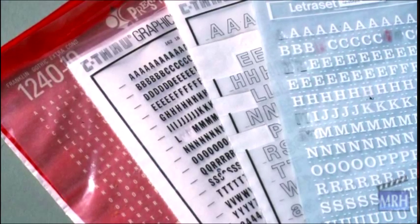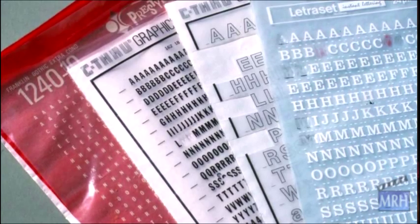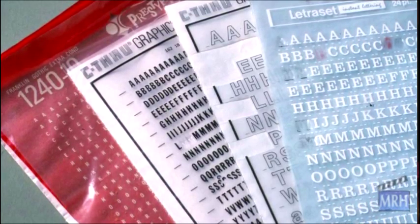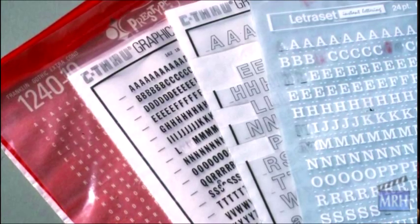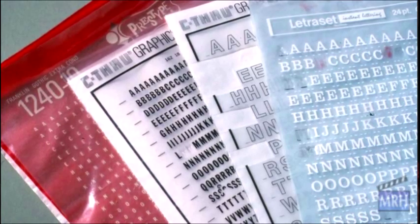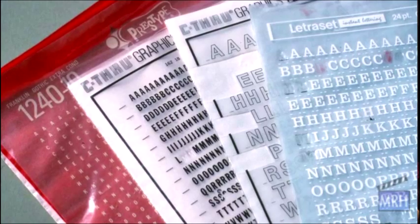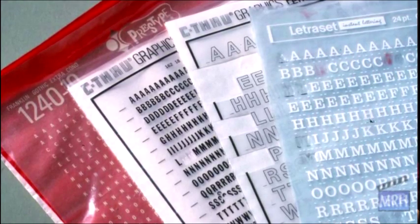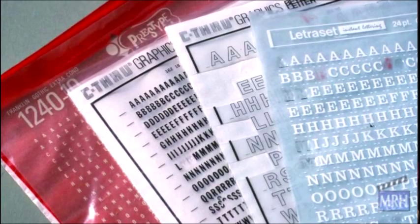Now, you can make your own signs by getting these letter sets. You can get them from art stores or probably complete stationery stores. I like the second one, where you can apply them and you can change the color of the sign, if you don't go outside the lines, of course, and make another sign. But you can change the color of any of these signs.